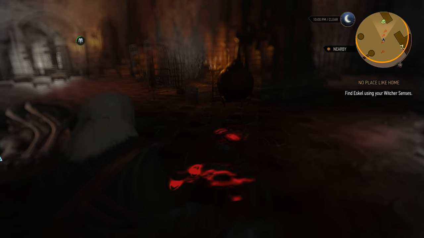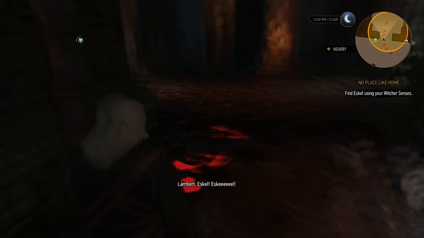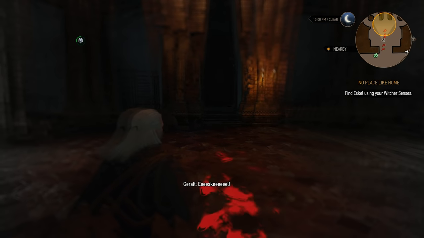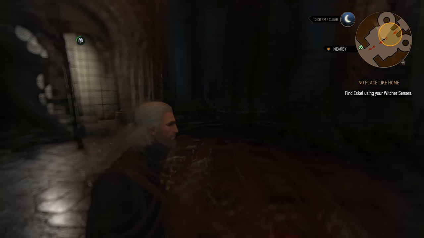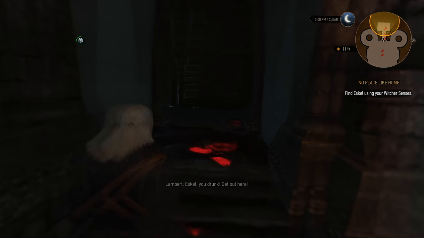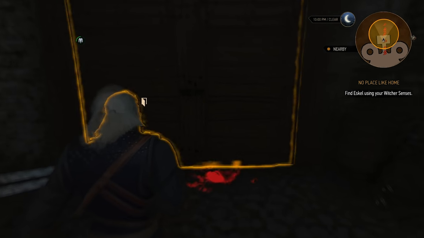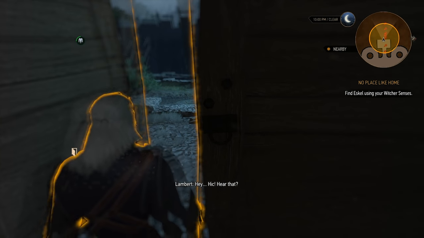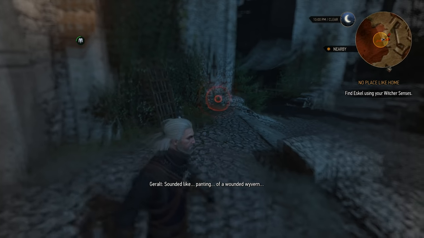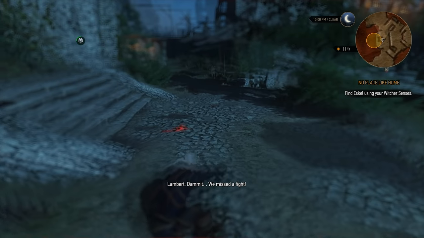We're going on a wild goose chase. Yen's not gonna be happy in the morning. Eskel! Eskel! Where is the kitchen? Eskel, you drunk! Get out here! What? That's not the kitchen! Hey! Hear that? Sounded like panting of a wounded wyvern. Damn it! We missed a fight!